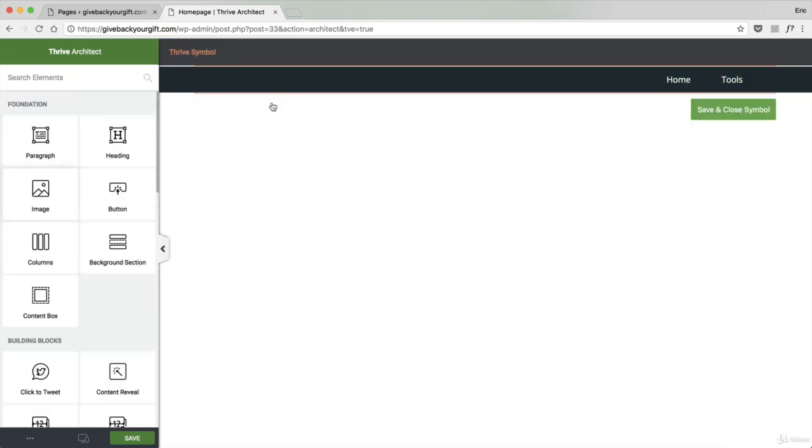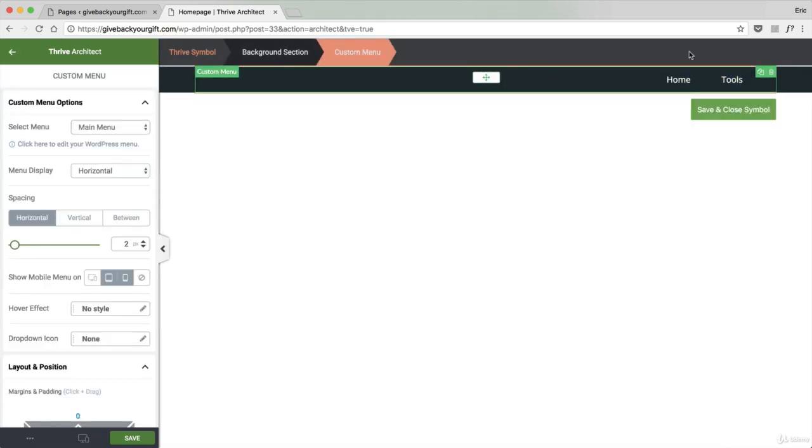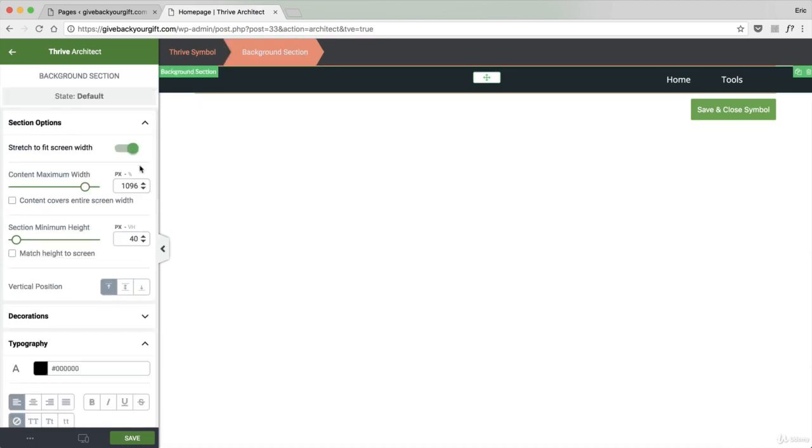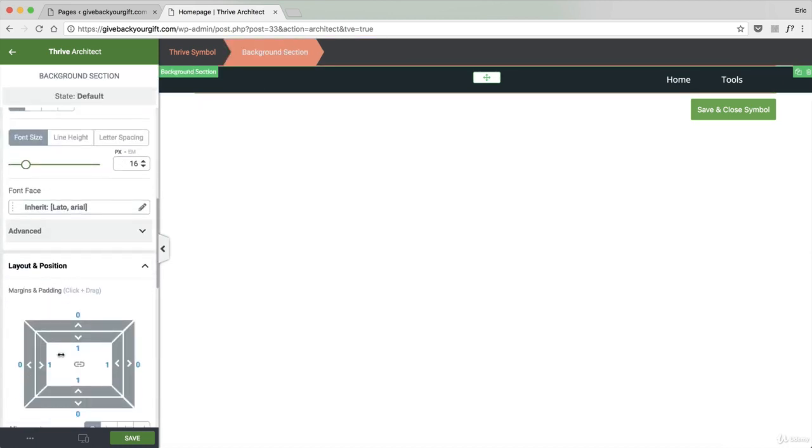Now one thing I want to change here is you can tell there's a little white line at the top, and I don't like that look. So what we can do is in layout and position, we'll see that there's a 1 pixel margin, which is creating that white line. And I'm just going to click on this link button, so when we change one of these, it changes all 4.